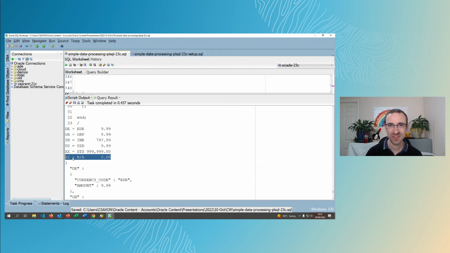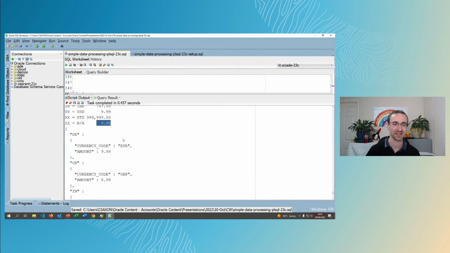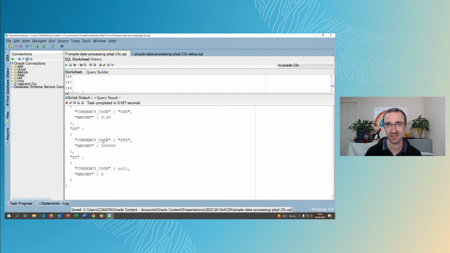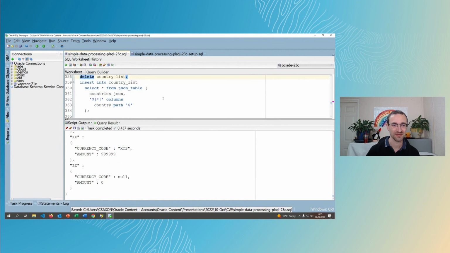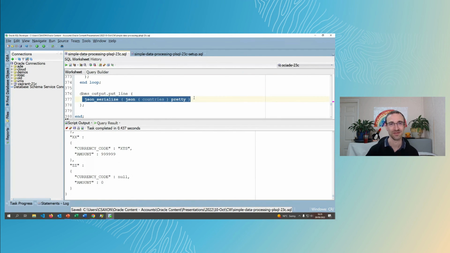There's one other slight difference or addition here. Notice if we pass in an invalid country that has no currency code, we've handled it automatically. We're already making that 0. And we've converted that data to JSON as well, with just one line of code. You see we've JSON serialized it. There we go, just do that conversion.